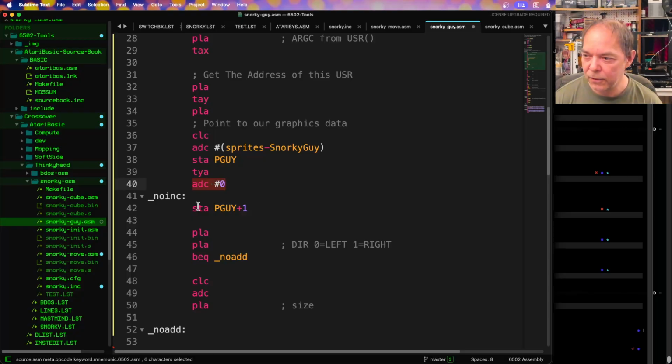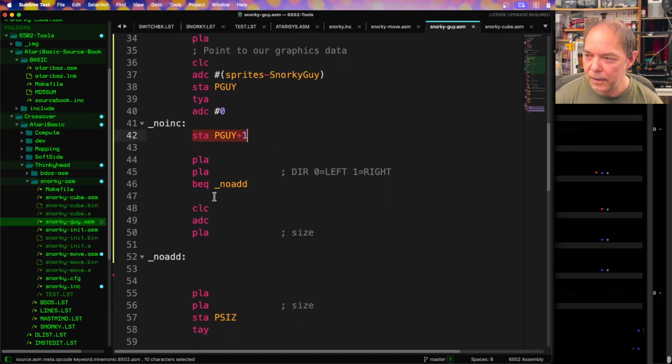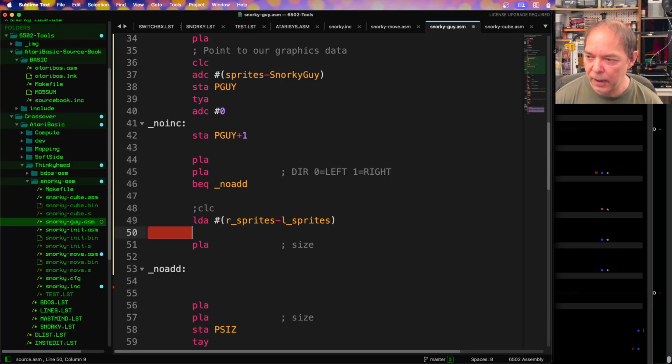This add with carry should clear it. Therefore, it should be clear at this point. So add with carry number R sprites minus L sprites. So we should actually do this: load accumulator first, and then add with carry to P guy.